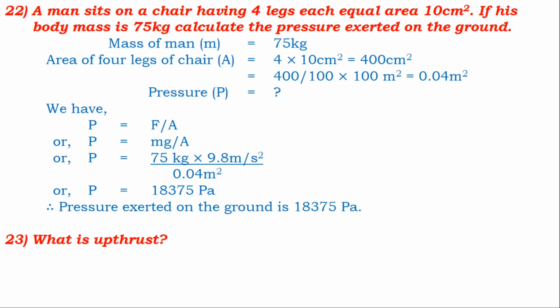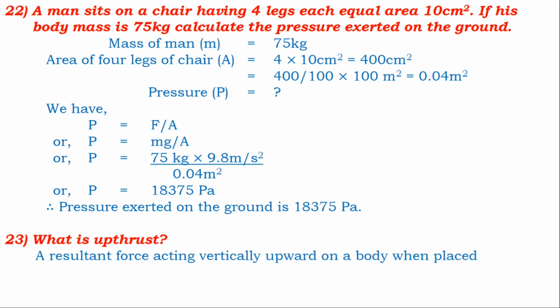What is upthrust? When a body is placed in a liquid, then liquid exerts force from all the sides. The resultant of this force always acts in the vertically upward direction, which is upthrust. So we have to answer this way. A resultant force acting vertically upward on a body when placed in a liquid is called upthrust or buoyant force. Upthrust is also called buoyant force.